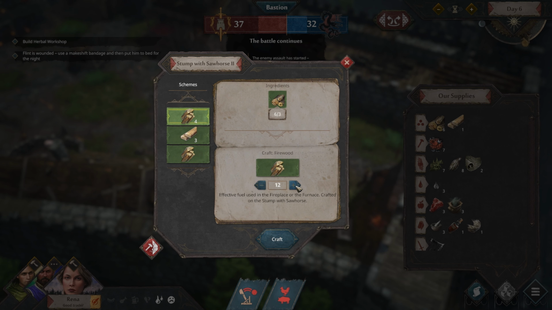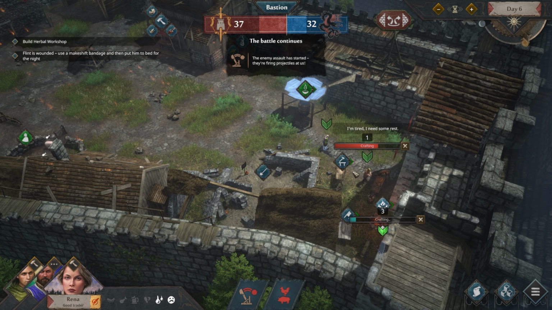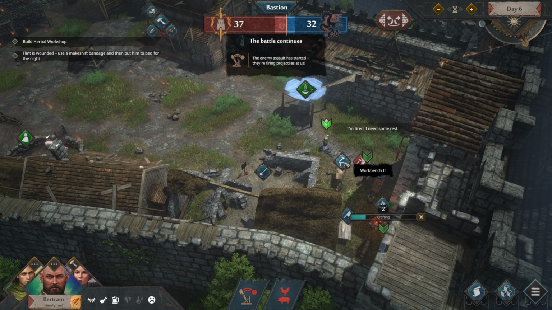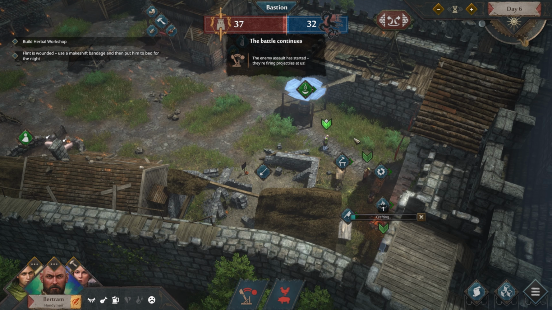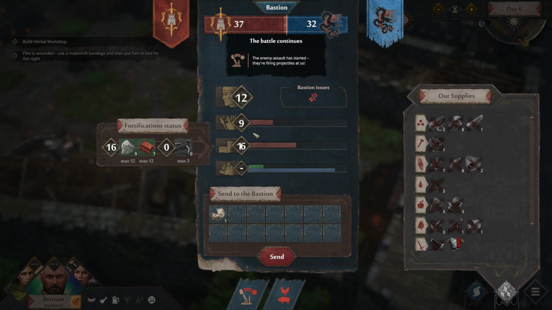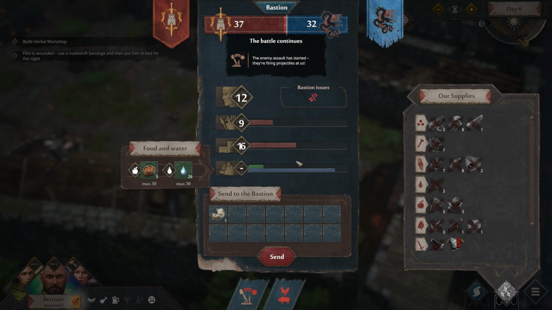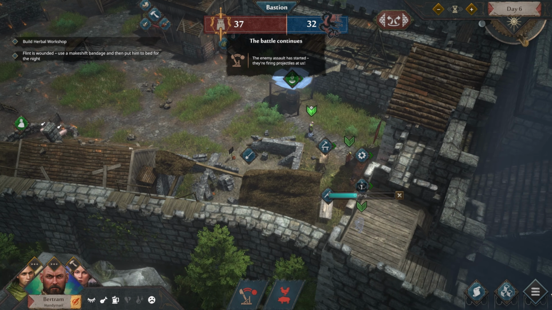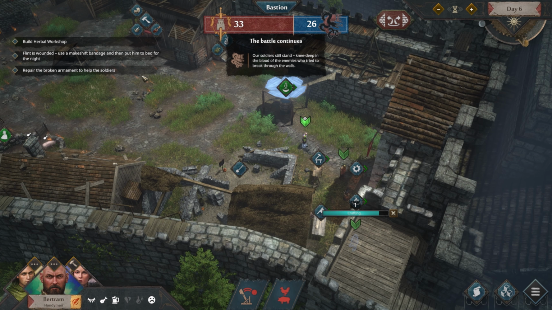How much can we make? Quite a bit, actually. Bertram. Did we have arrows? I'm not sure. Yes, we did. Excellent. We don't need to sell items.